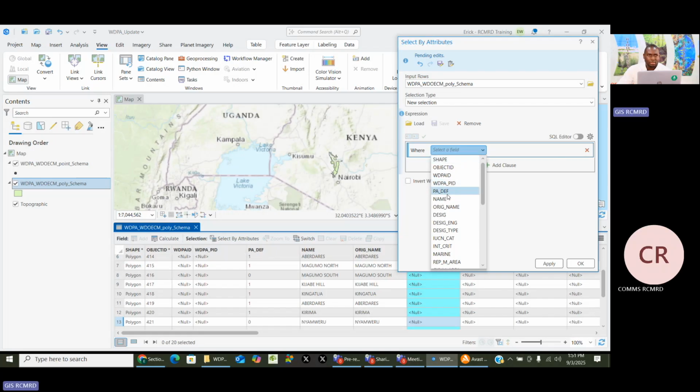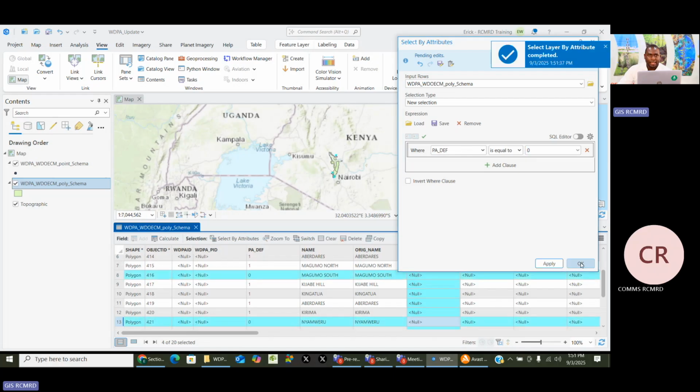In this case, you're going to select only those sites that are OECMs. So PA definition is equal to 0. It will select the OECMs only. Then click on apply, then OK, and only the OECMs are selected.